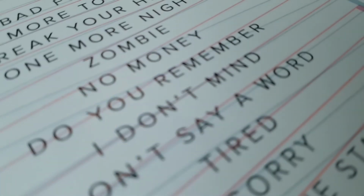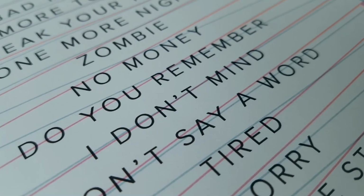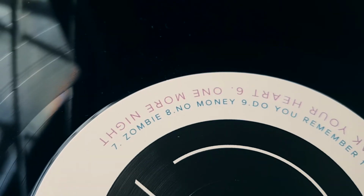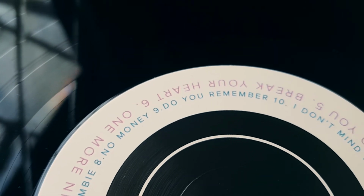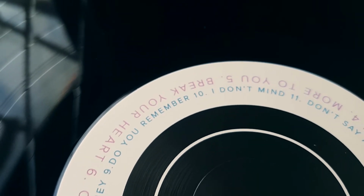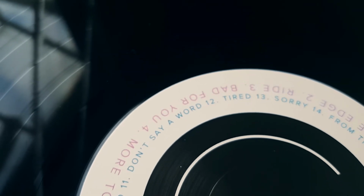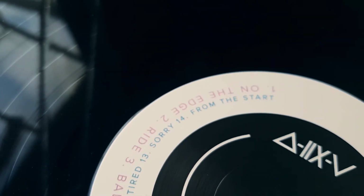The song I Don't Mind is a track I've been really looking forward to ever since I spoke to them about it at the O2 Islington show back in 2018, where I heard that there's going to be a nice ballad song on the album. It's great because it's a nice love song about these two people and how they need to care for each other no matter what. And I love the way there are these more mellow tracks, which is a great change of pace from the more energetic tracks on the album.